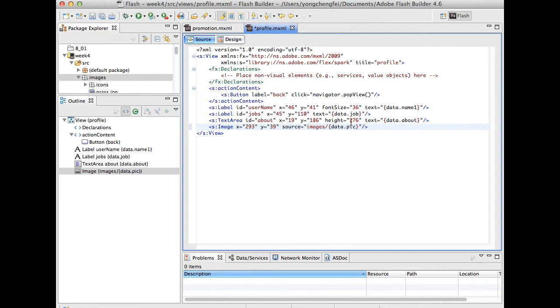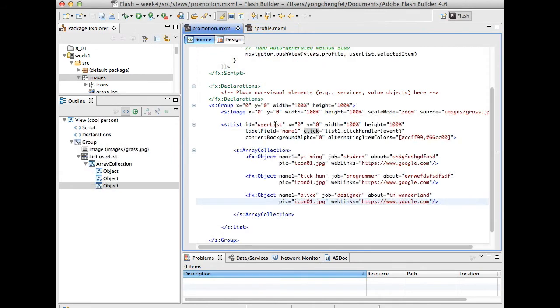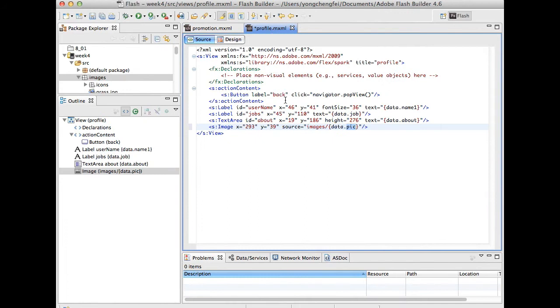Okay, as I said, why I type data.pic: see here, my picture is PIC. I go inside the images folder and call out this text. I didn't call out the icon name. I didn't call out the image. I call out the text. Why will Flash detect that it is my image?